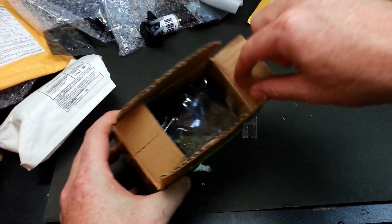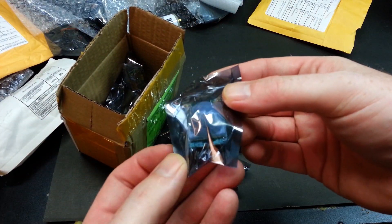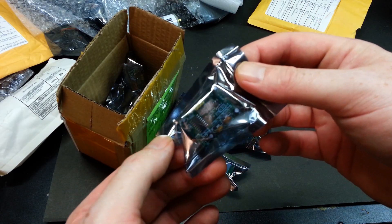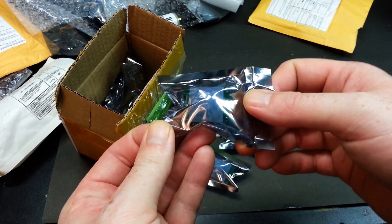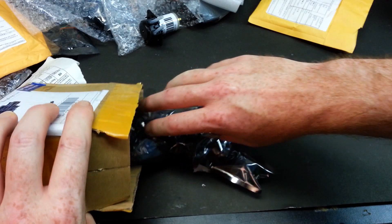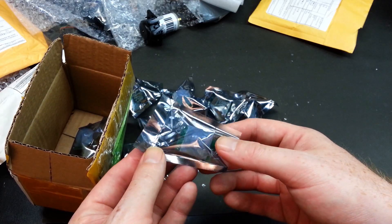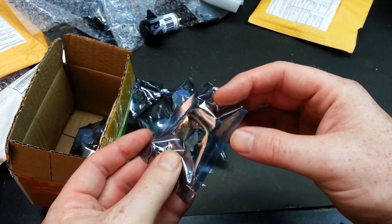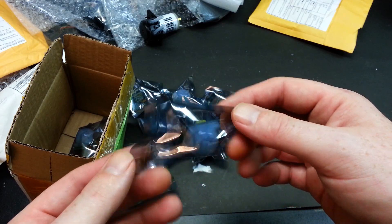Next another box — these are all the same. These are passive infrared sensors. My plan was to do a home automation project and possibly use these as part of the security aspect. I got a whole bunch of them because they were very, very reasonable. I only need a handful to cover my whole house if I decided to do a security system. I couldn't believe the price on them — I can't believe they make them for these prices.